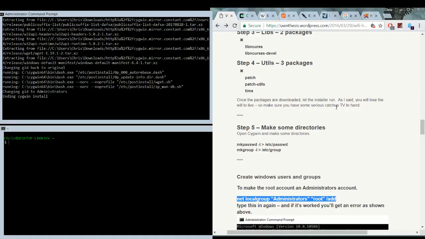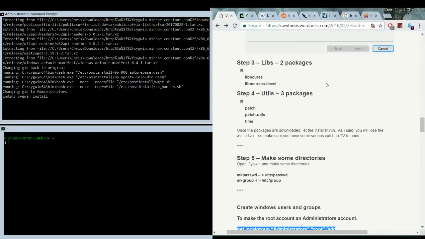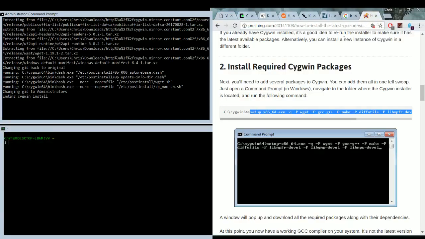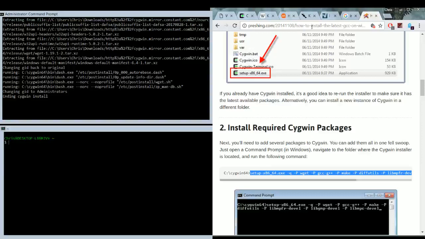Yeah, for step 5, create a Windows user group. You're not on step 5 though. You only downloaded the packages. You haven't installed them yet on your computer. So how am I supposed to do that?